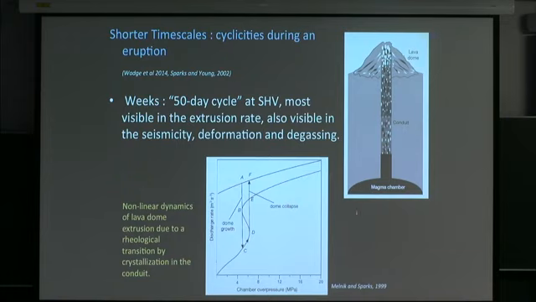So this short time scale is explained by a process that occurs in the conduit. Because the flow is slow enough, cooling allows for a large crystallization in the ascending magma, and a rheological transition can be reached where the viscosity suddenly jumps. So for a given overpressure in the chamber, you can have different solutions at low and high discharge rate, depending on whether the rheological transition is reached or not in the conduit.